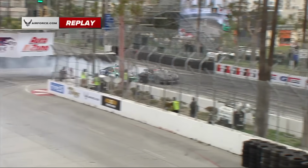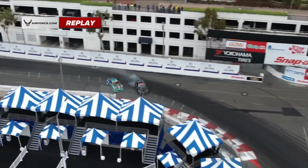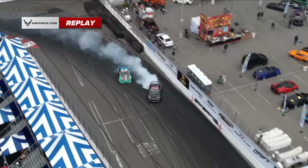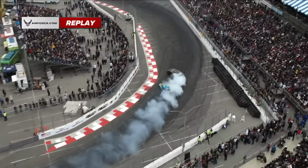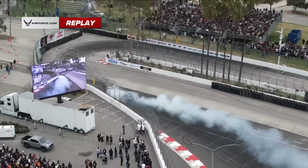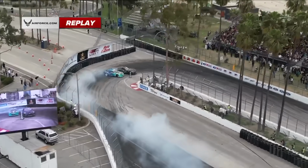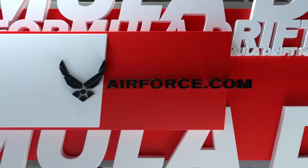And look, perfect mimic, perfect line all the way around that inside clip. So let's watch this again. You can see that Odie's got himself maybe a little bit less angle right there, but his mimic on the transition, the line, is perfect. Look where his car is positioned, and this transition right there, really nicely done. It gets himself perfectly positioned around that inside clip, stays away from the clip and doesn't hit it. That is a masterclass right there.